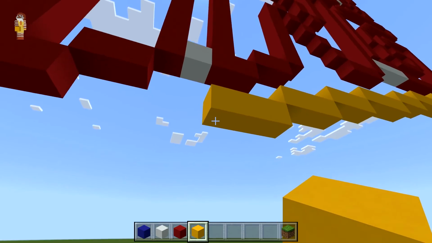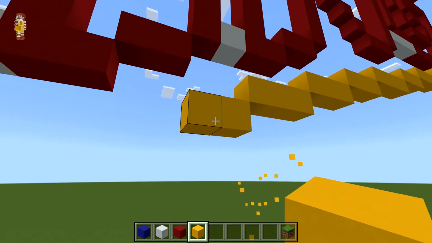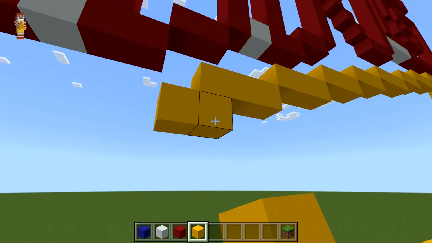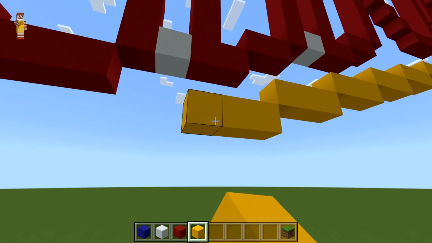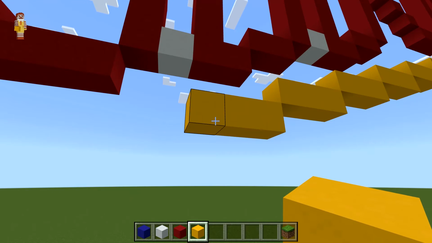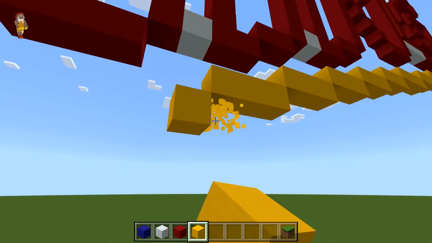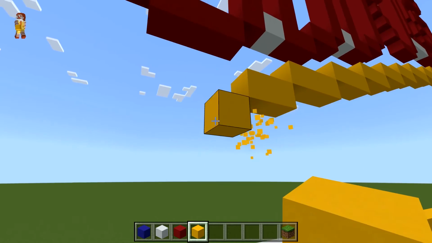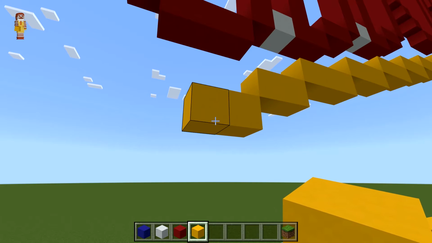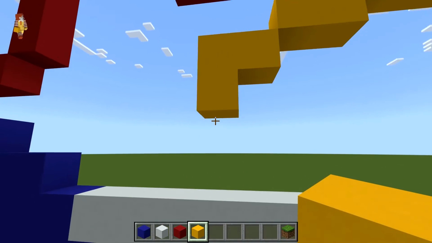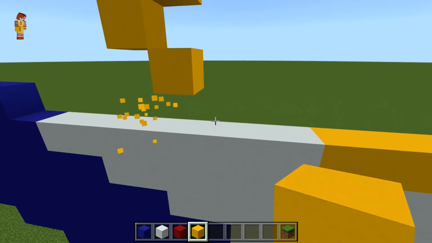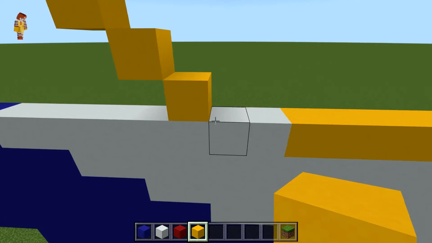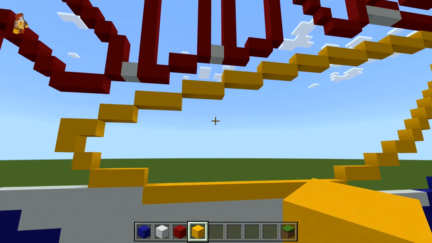Down left diagonal, left by 2, 1, 2. Down left diagonal, left by 2. And then down left diagonal, left by 1. Down left diagonal, left by 1. Down by 1. 2 down right diagonals, 1, 2. Then right by 2, 1, 2. That'll have the outline of the bottom bun.